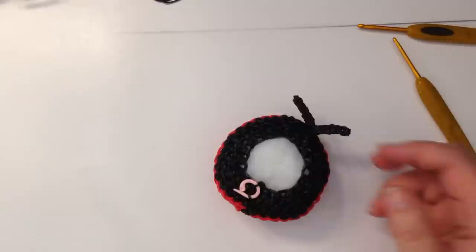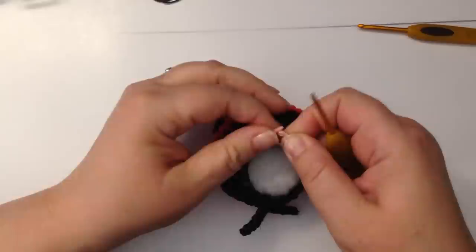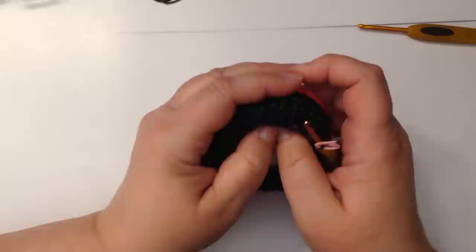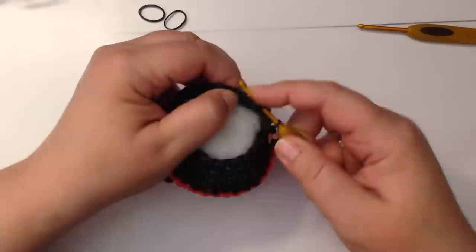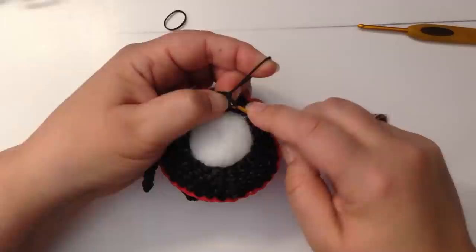Now what we're going to do is close up our little bug. So pop your hook back through. As I do this, I tend to shove my thumbs down into the stuffing so that I'm getting it out of the way of the particular bands that I'm decreasing. Now we're going to start with a single crochet, which we already did. So now we go to a decrease. So it's a single crochet and a decrease. Okay, so here's my decrease.